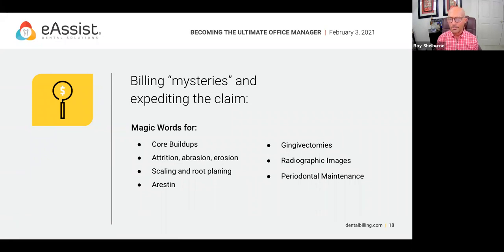You know, we're talking about also a few mysteries in dental billing. For example, magic words. If you've noticed when you send the claim off to the company and you may call for follow-up, that the person who answers that phone does not have the best English. They actually usually farm that overseas, and they're given a list of magic words so that if it's on the claim form, they approve the claim. So as far as core buildups, the word is retention. Without the core buildup, the tooth wouldn't be able to retain the crown. Attrition, abrasion, erosion. None of those are covered by most plans. It's considered a parafunctional habit and they exclude it.